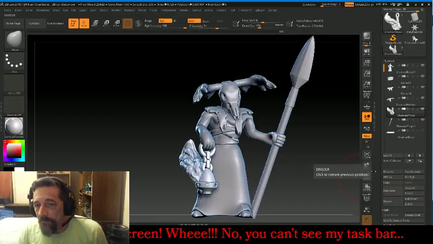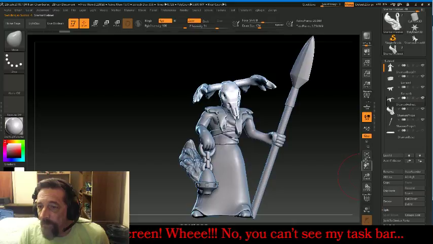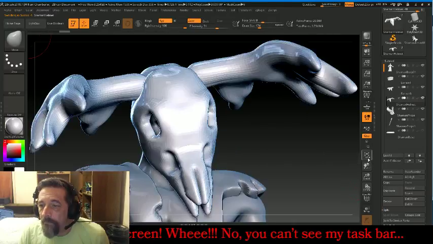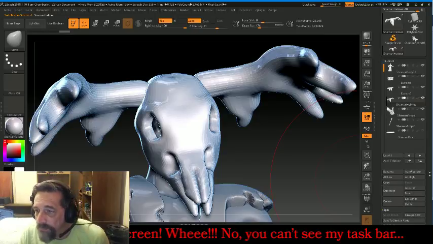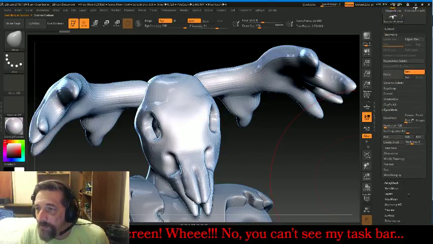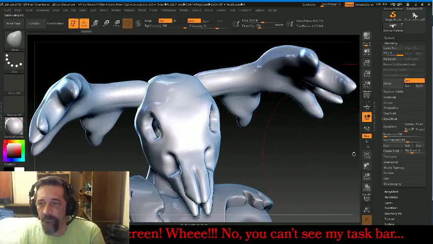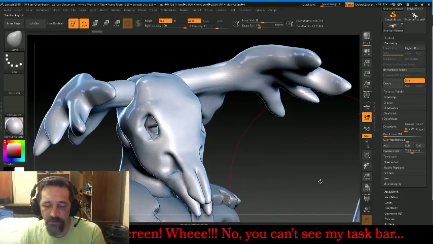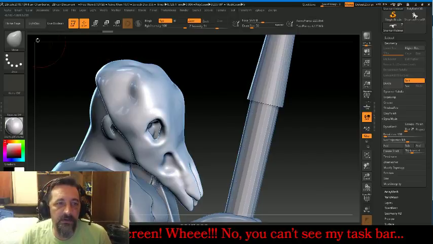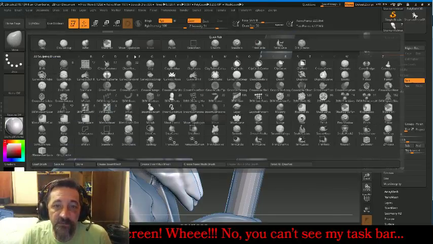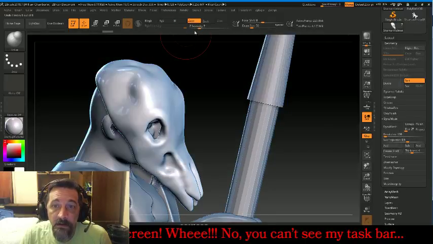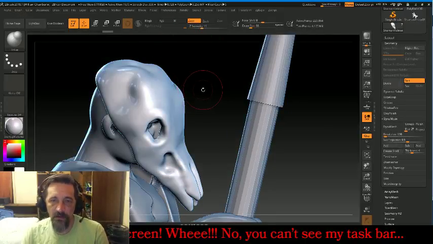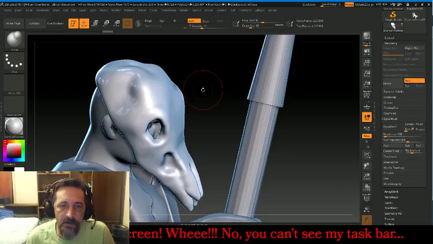Okay. Well, next, let's go ahead and tweak the helmet while we're here. So what we're going to do first is, in the geometry, we're going to divide it a little bit. Shrink the mouse. And then we're going to use the inflate tool, if it will stop doing that. And we're going to sketch on a little bit more of the surroundings for the antlers.